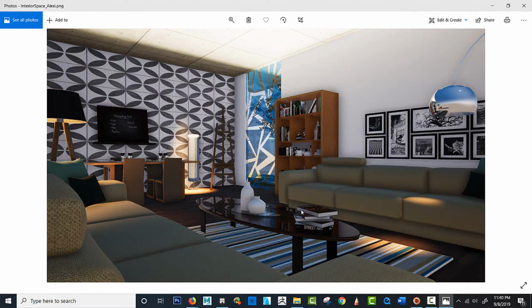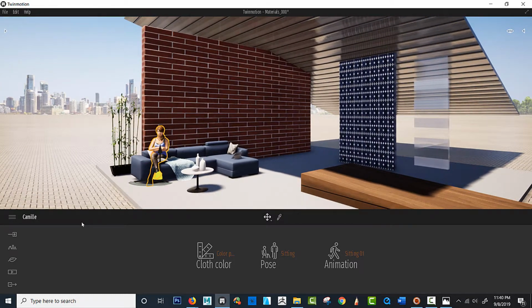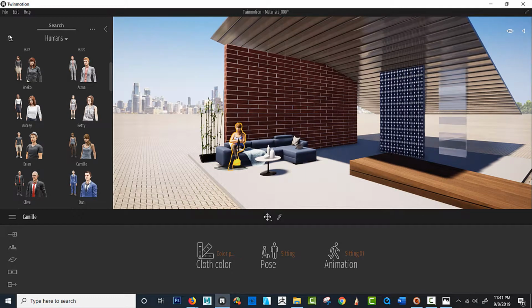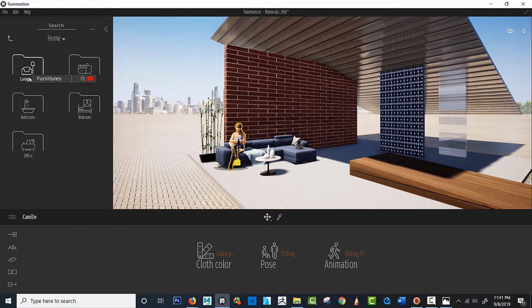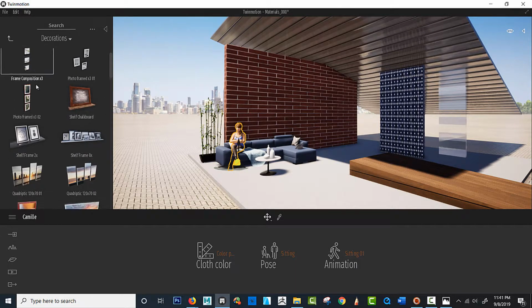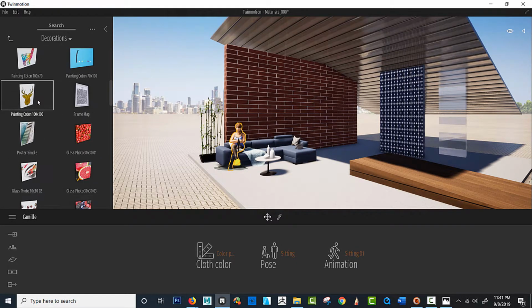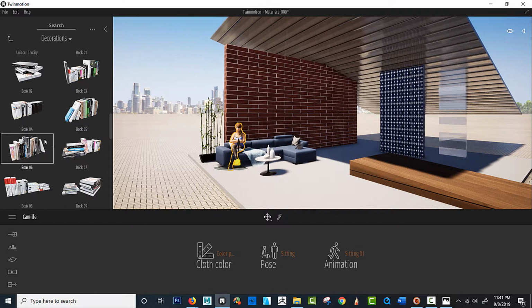Beautiful materials. Everything you see here is within the library of Twinmotion. Okay, so this is an area that our students are just going to go gaga over. This is just fantastic. Okay, just for fun, you could even put some wall hangings and so on. So if I just go to furniture, where did I go here? Okay, furniture right there, home, living room. Yeah. Let's see what else there is here. Electronic appliances, decorations. Okay, so there's that, you could see that I had in the shot earlier under decorations and so on. Okay, so I think this is just a wonderful library that we can have fun with.